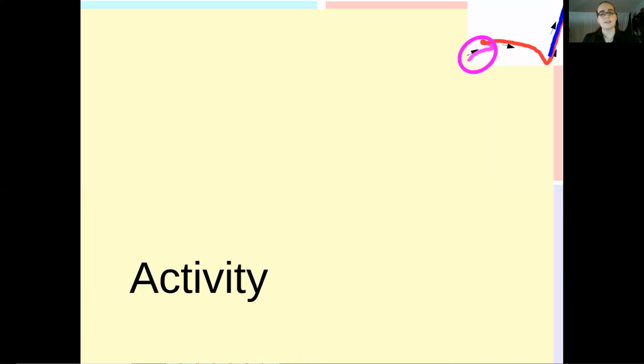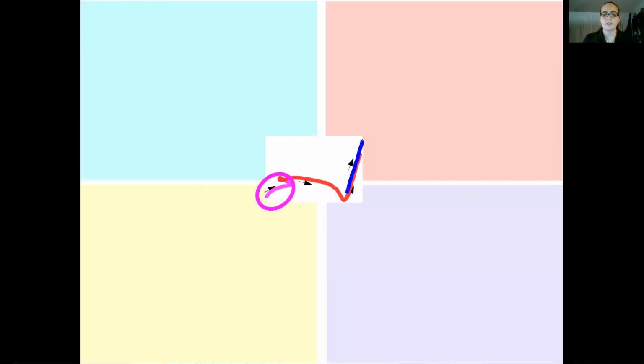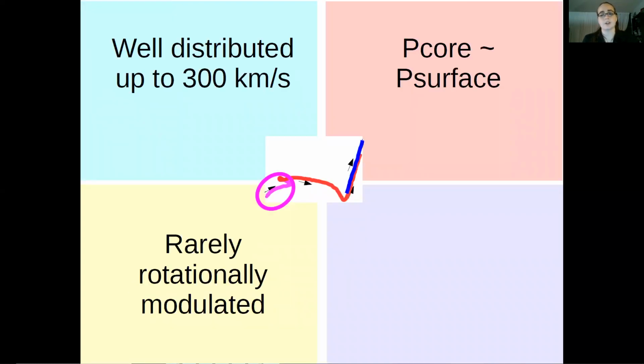Now, if you look at the activity in these stars, with the grad student Ellis Avalon here in Hawaii, we've been looking at variability in TESS light curves, mostly for lower mass stars, but this is one of the stars in a sample that's close to 2 solar masses. And you see this is one of the only ones where we see anything that looks even remotely like rotational modulation. So at the very least, most of these stars are not rotationally active in the way we see in lower mass stars.